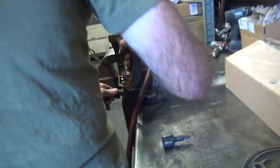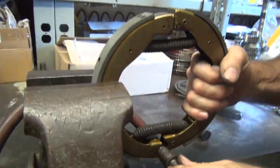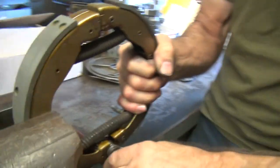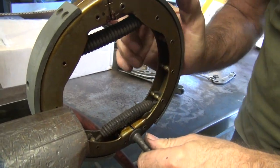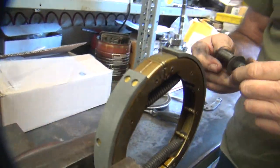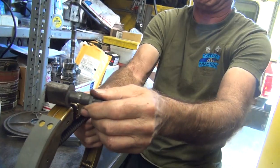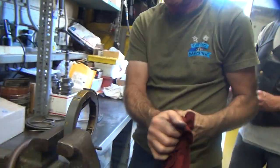Actually, a spacer would be good. There it is. Dirty grease, okay. That's going to slip off and hit you right in the balls. Good thing I got my clean rag right here.